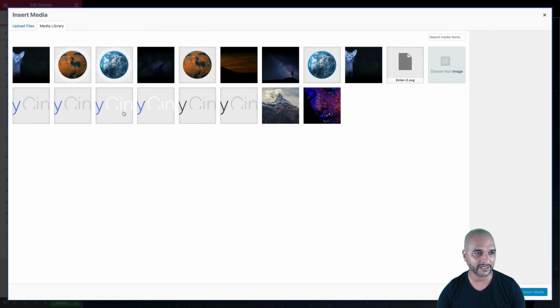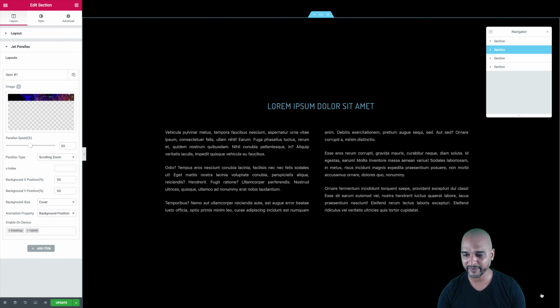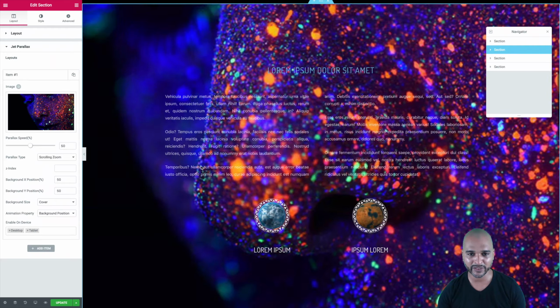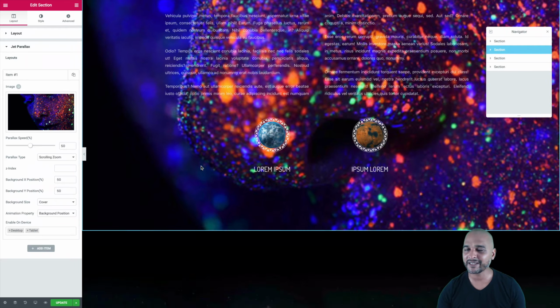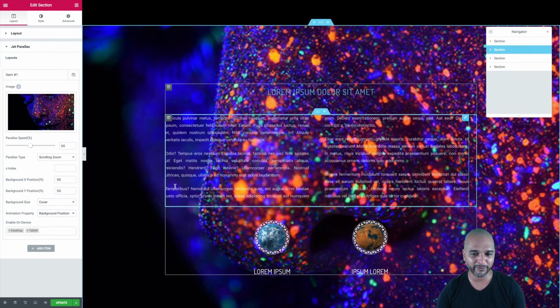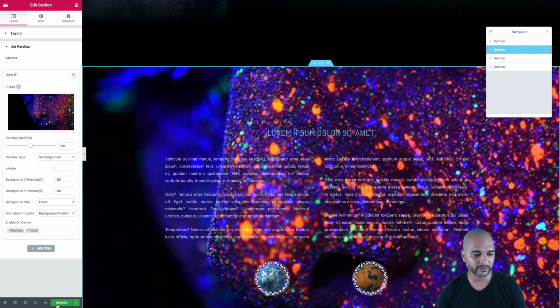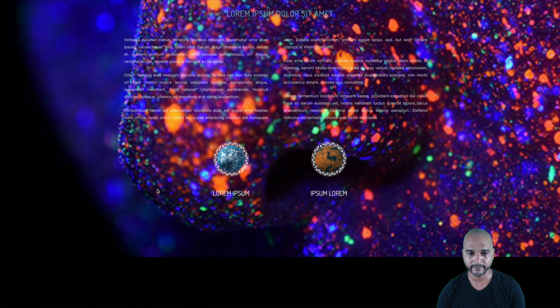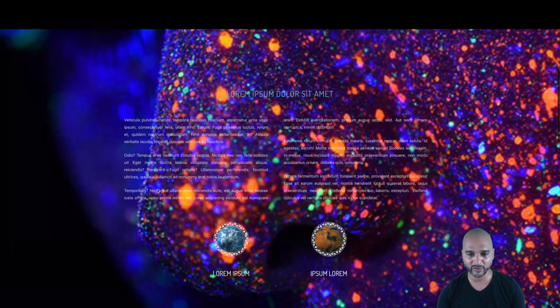And if you really want to see the effect, it's better to change the picture. As you can see, a picture with details. I mean, it's quite a nice effect. I could come up with some ideas for some very creative pages, but I think it's pretty interesting. So let me update that because we can see the effect in Elementor. But now let's move to the front end and let's refresh our page. Okay, and now if I scroll, as you can see, quite interesting effect.